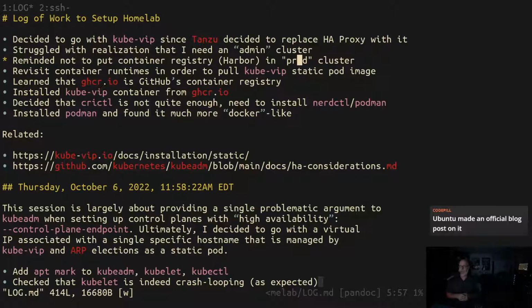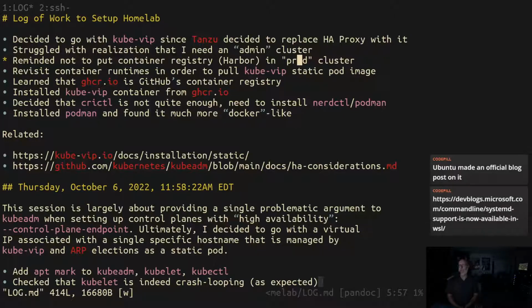I learned tonight that crictl is not a replacement for that. It doesn't have --rm. It doesn't use networking hosts and all that. So the only true replacement for that at the moment is either nerdctl or podman. And podman got a little bit more traction. Plus it's Red Hat, so you've got OpenShift and all that other enterprise money funding the whole thing. As much as I may not like Red Hat, it doesn't matter. Podman is kind of the winner here.